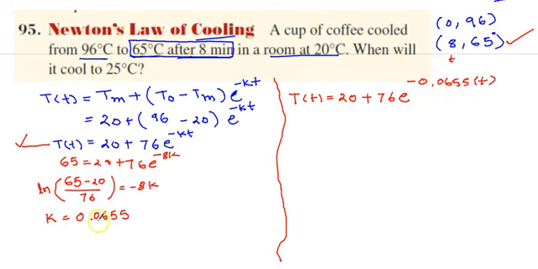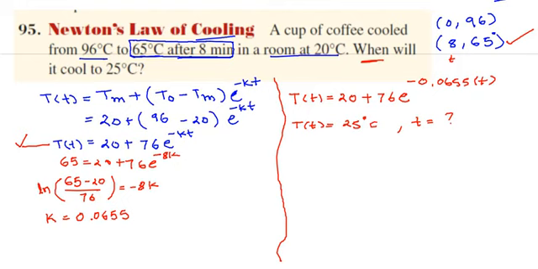Now, many students are confused. How come the k value is negative? Well, in my equation, the k value is not negative, but in the model, it's already negative k. So you cannot have a double negative, otherwise it will make positive. But look at the model. The model has a negative value, so that means exponential decay function. So let's read further. When will it cool to 25 degrees centigrade? So read the question. You are given T of t is 25 degrees centigrade, but I don't know the time t.